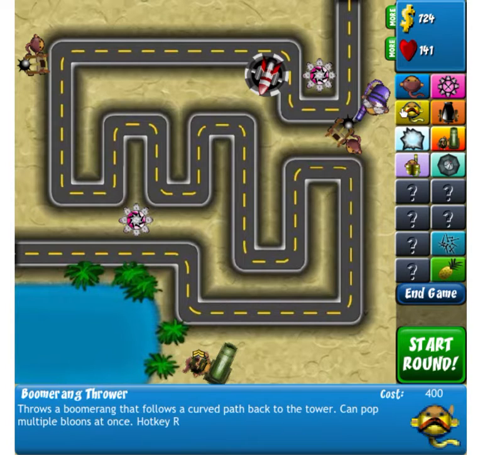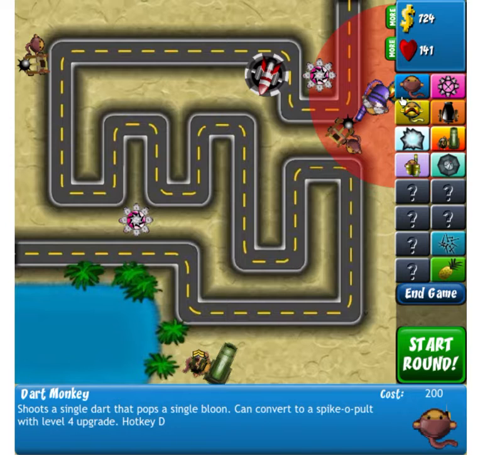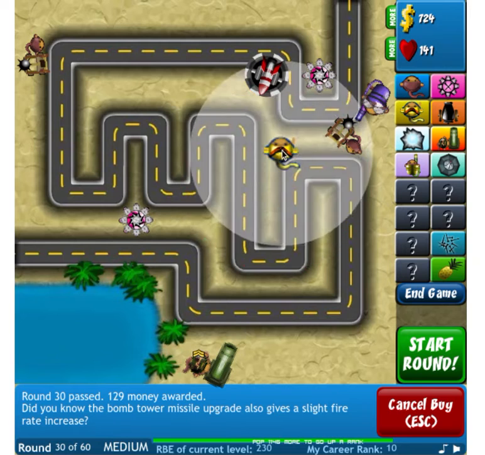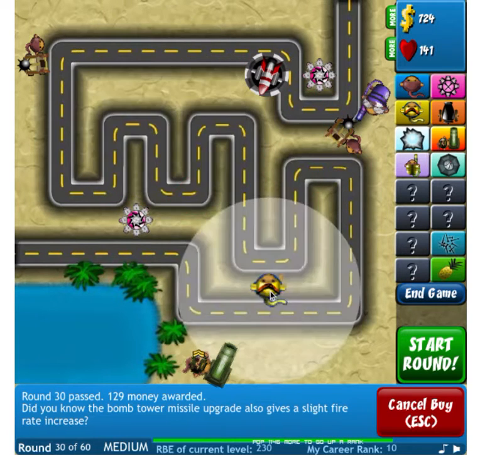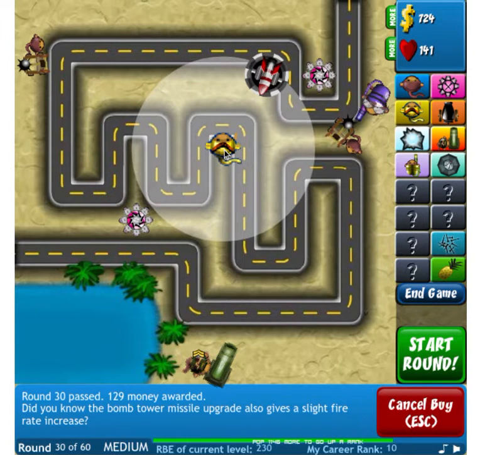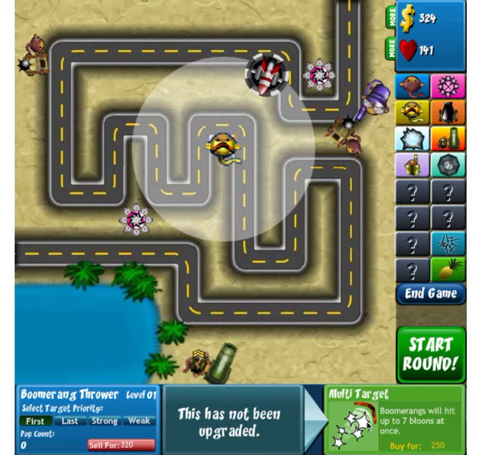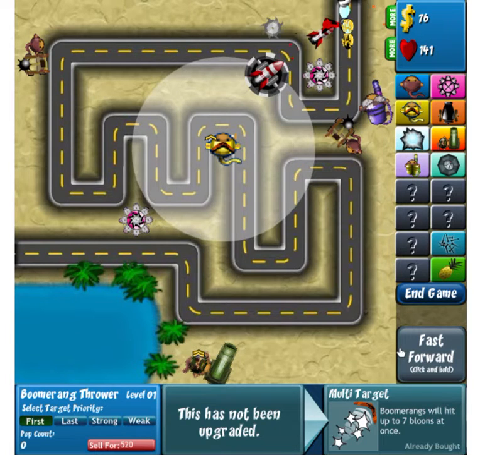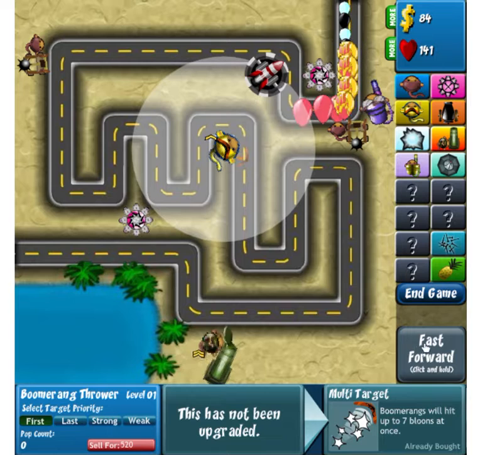I didn't get a boomerang monkey. Let's buy one. I feel like I got them all squished together over here. Let's put them somewhere else. I can put them right in here. Yeah, let's do that. Multi-target. Boomerang will hit up to 7 balloons at once. Okay. There they go.